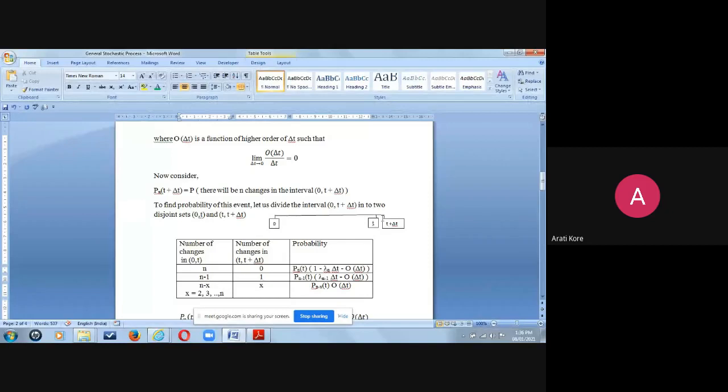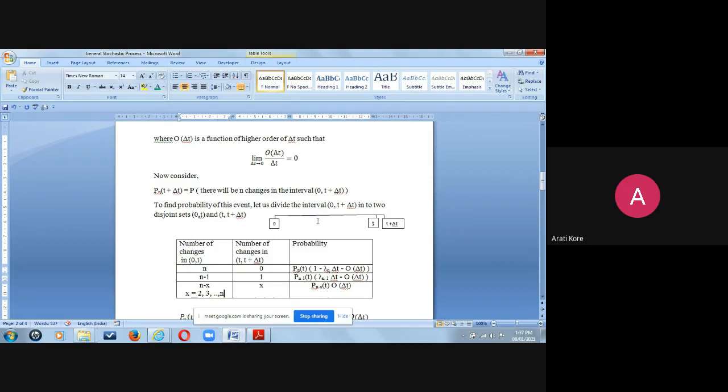So what I am doing, I want 0 to 1:30. Okay. So I will consider 0 to say 1:29, what happened, and 1:29 to 1:30 is t to t plus delta t. Okay. So 0 to t, meaning 8:30 to 1:29, what can happen? n minus 1 changes can happen, and next in this small interval of 1 minute, 1 change can happen. Okay, already 0 to t, meaning 8:30 to 1:29, n changes have happened. From here to here, 0 changes happened.